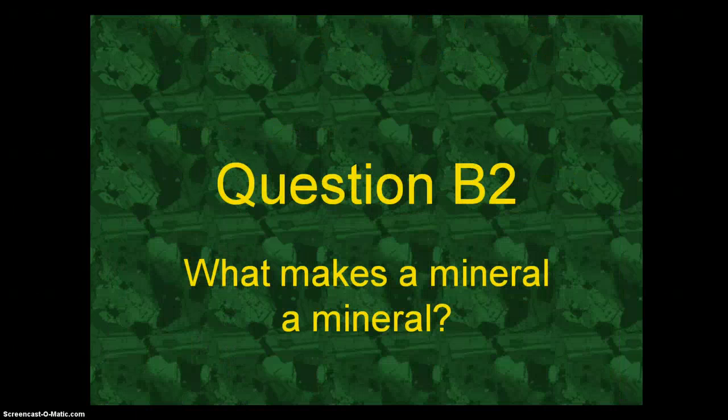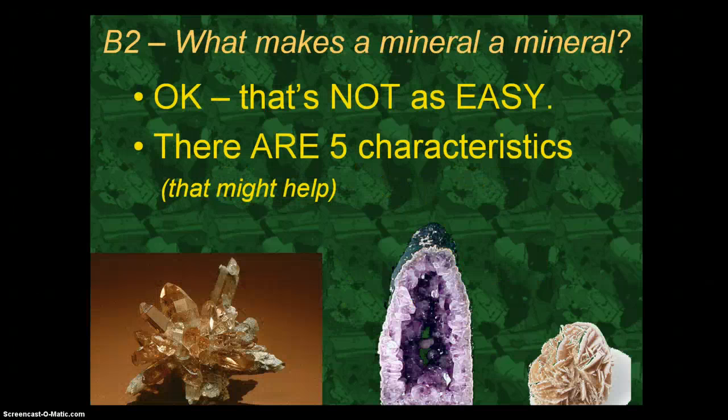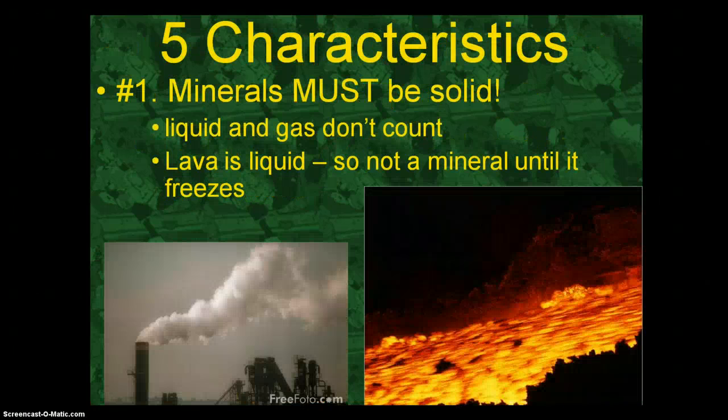But then that gets us to a trickier question. What makes a mineral a mineral? And for that, that's not as easy to define. However, there are 5 characteristics or criteria that all minerals have in common, and I think that would help. So, for example, the first criteria is that all minerals must be solid. So they can't be liquid, they can't be gas.